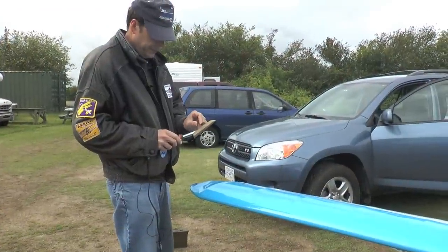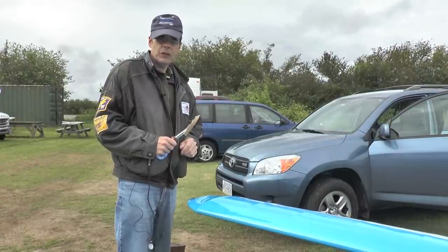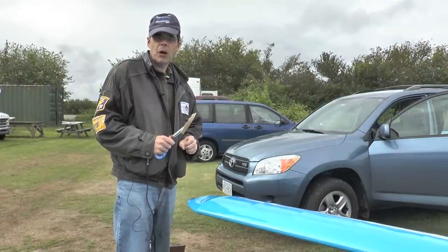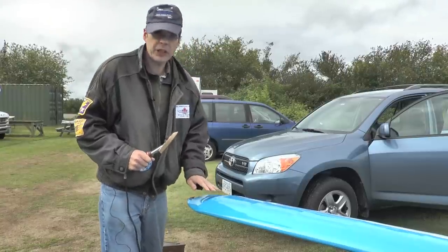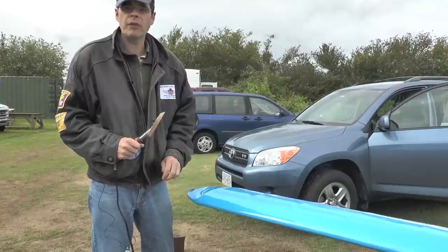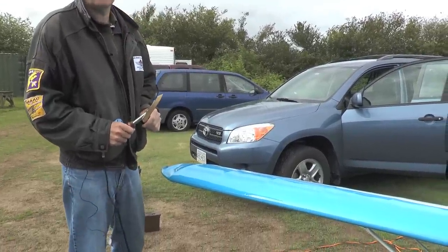Anytime. So just doing a bit of field maintenance this morning. Noticed a few spots where I didn't adhere the covering quite perfectly, so I thought I better catch it before the covering rips off the wing midair. It wouldn't be a good thing. I've actually done that before.